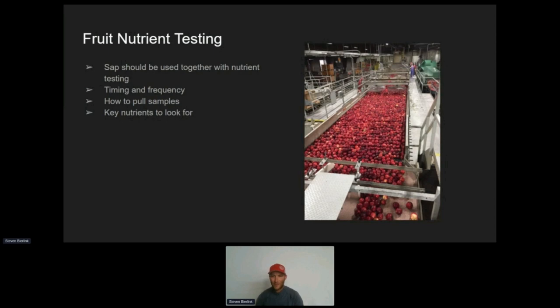It's really possible to have a healthy tree and have everything on SAP look great — and also have low-quality, low-storability fruit. By doing both types of testing, you'll be able to more effectively see what you need to do. Sometimes it's a comparison: you know your nitrogen in SAP says it's low, but in the fruit analysis it says it's high. If you keep adding nitrogen foliarly, you may antagonize your own idea of health by making the fruit poorer quality. So by having both things together, we can get a better idea of what's going on.